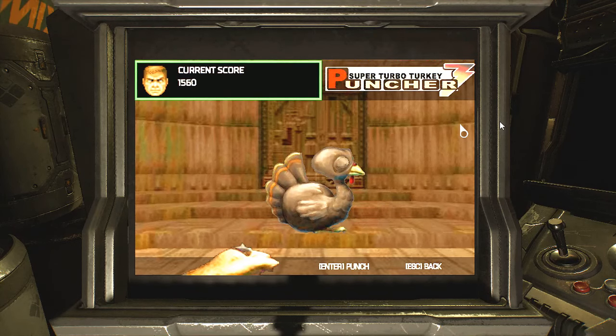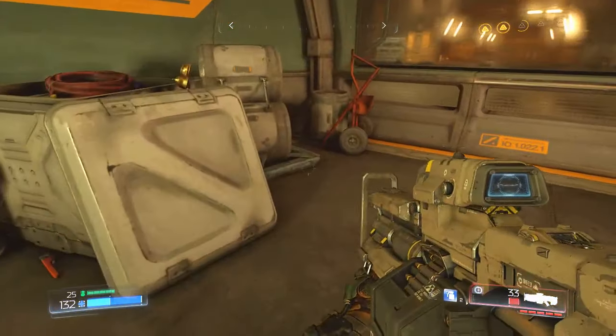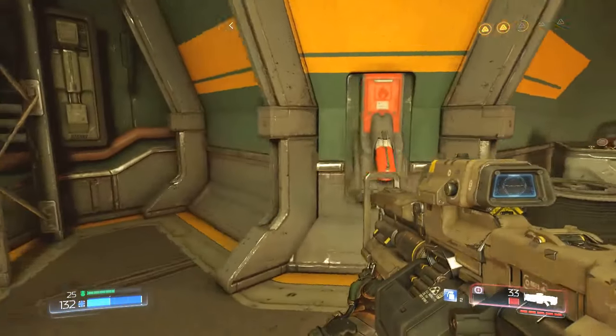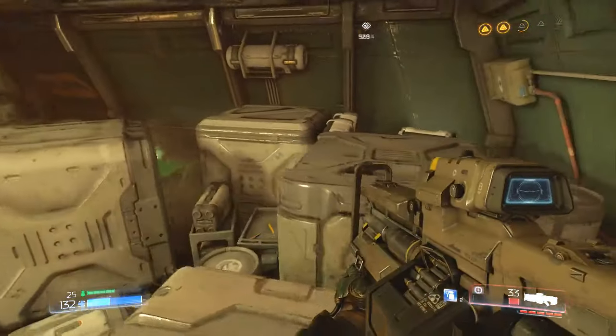Because otherwise it's just funny having found Turkey Puncher, but there's no achievements for Turkey Puncher this time. This is just an in-game reference. Click here to return to the game. Okay. Back it is. It's just a big, long-winded in-game reference to a fake arcade game from way back when, I think. Partially using some Doom assets.